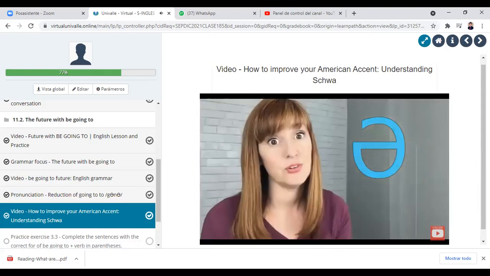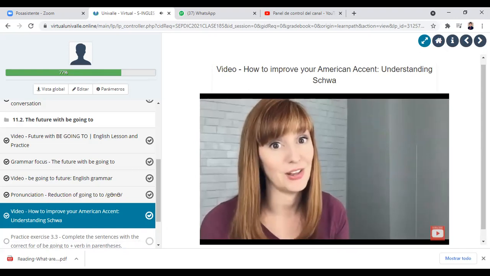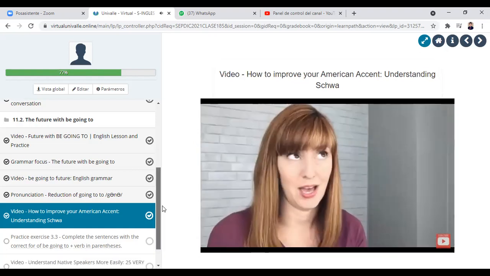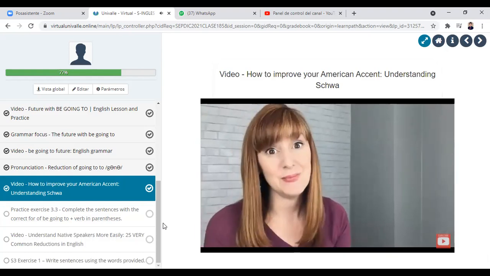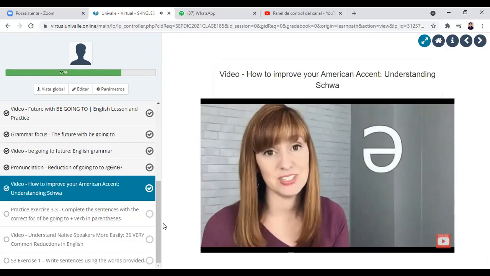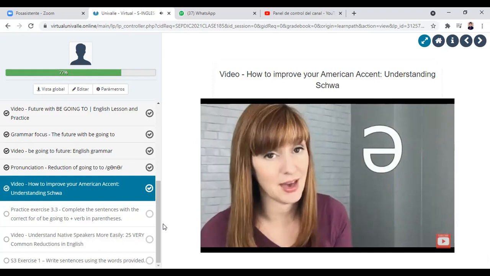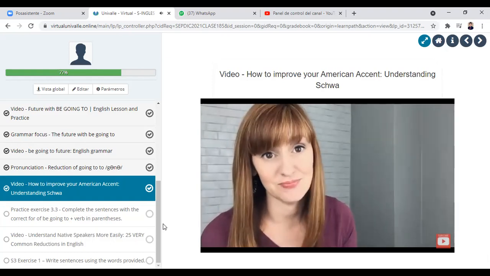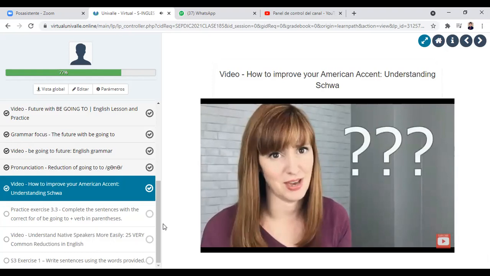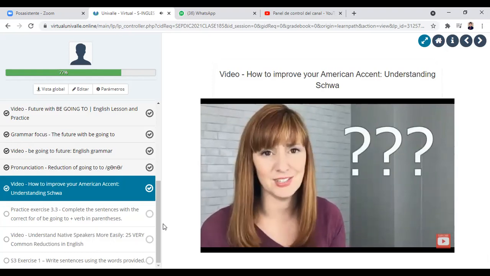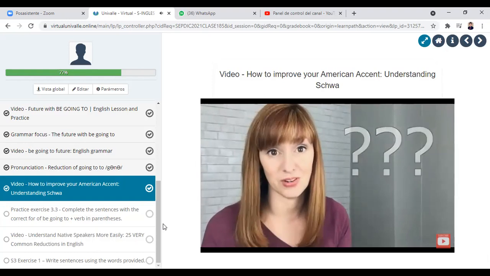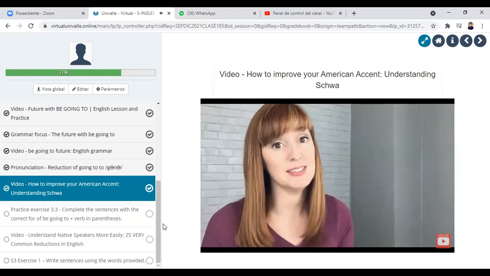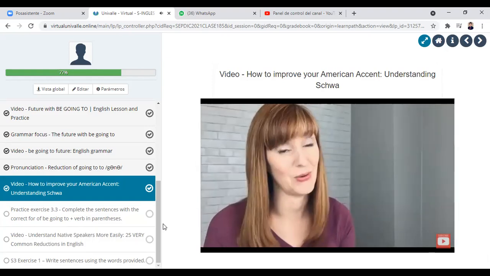Okay. So if you've been studying English pronunciation at all, I'm sure you've heard about this schwa sound. It has a funny name, schwa. It has a funny symbol, this upside down e, that I'm sure you're seeing everywhere in your dictionary.com app as you're looking up words and their pronunciation and their IPA transcription. But I'm sure you also have questions about this sound. What exactly is schwa, and why is it so important? How do you say the schwa sound, and what letter says the schwa? Well, in this lesson, we're going to answer those questions. So let's dive in.